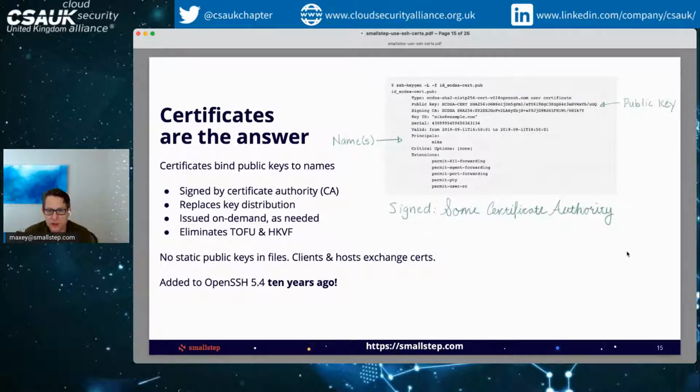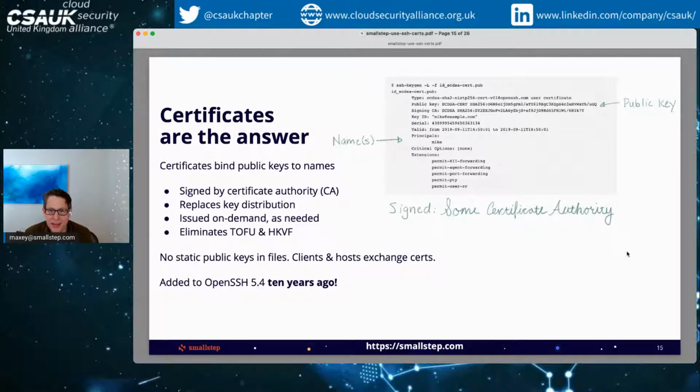And as long as you trust the certificate authority and your host trusts the certificate authority, then by default, you two trust each other. What that means is you no longer have to distribute all your client public keys to every host. And not that anyone does it, but you don't have to distribute your host keys to the clients. Instead, this can be done on the fly through a single trusted resource, the SSH Certificate Authority.